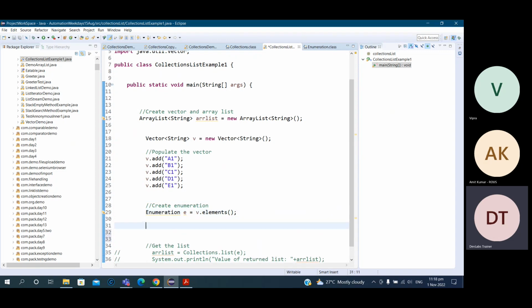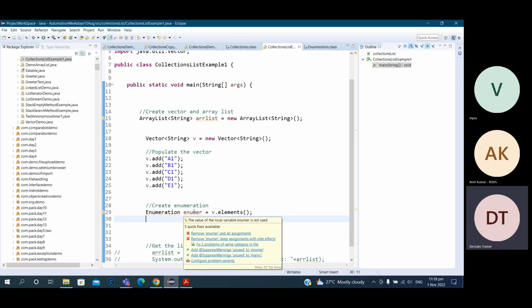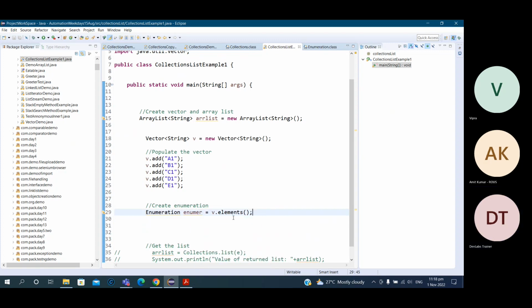Once you have created the enumeration, whatever variable you have created, like I have created enumer, it's up to me what kind of variable I want to create.